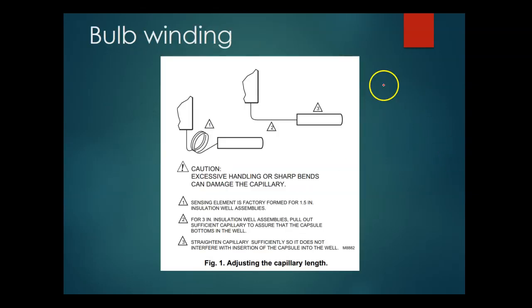Okay, so this is the bulb. If you have the mechanical bulb, which is the little copper-looking bulb with liquid in it, and there's a line, this is how you twist the excess line. Make sure you do not kink it. If you kink it, then you will not allow the fluid or the liquid to go inside and push on the diaphragm and adjust the temperature.